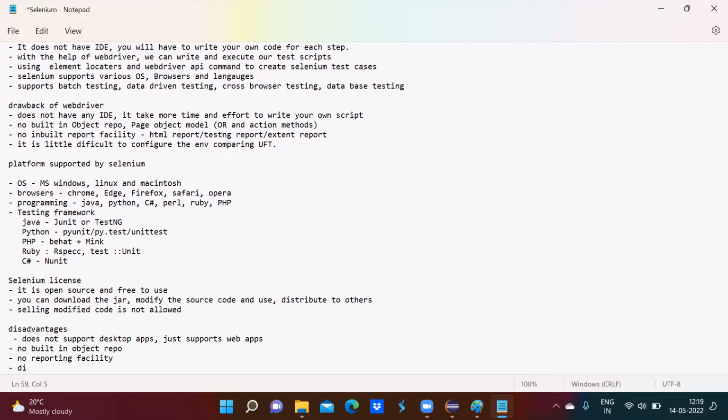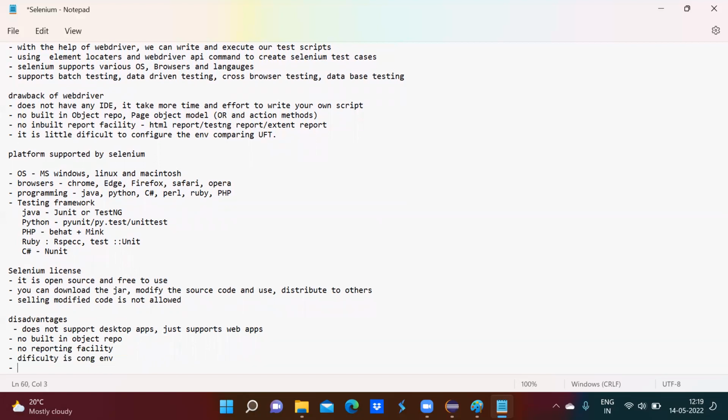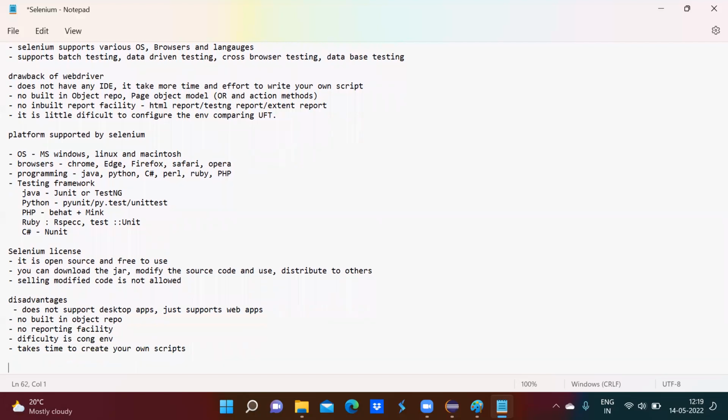Then there is some difficulty in configuring the environment, though I don't see much difficulty. Then it takes time to create our own scripts.